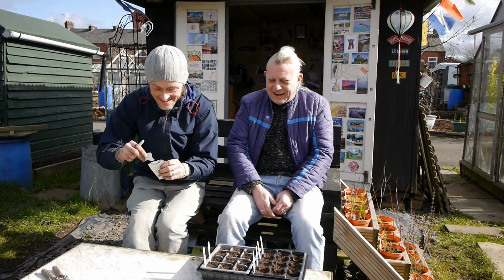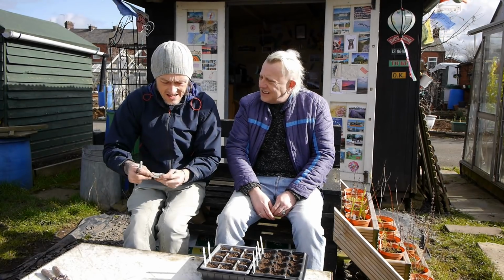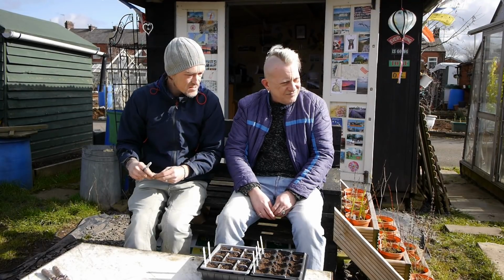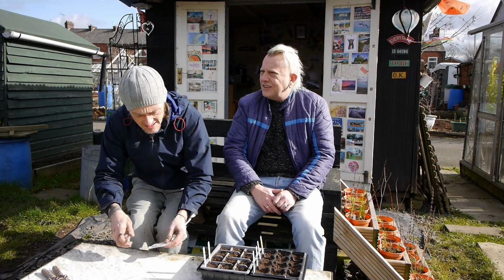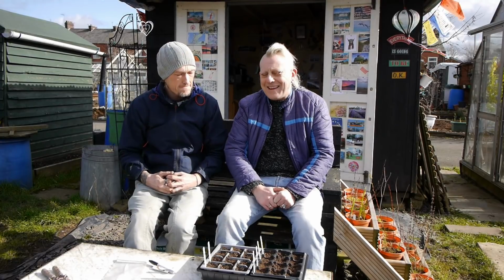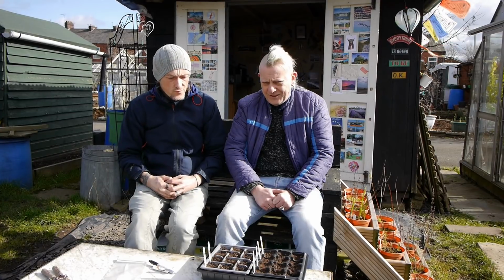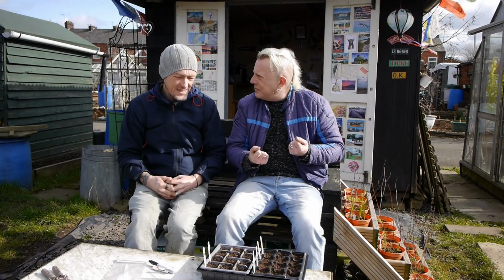Right, I don't want to take a part-empty tray home, so what else do you think? We could plant a couple of radishes. No, radishes are just better straight into the ground. Okay. Something that establishes itself as an actual plant that you harvest from. Get me? I do.